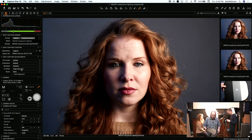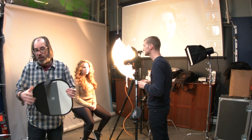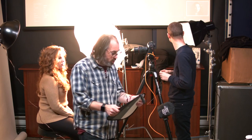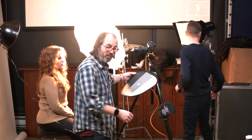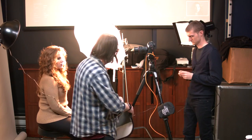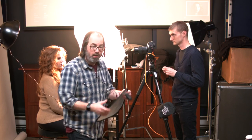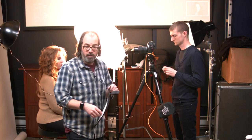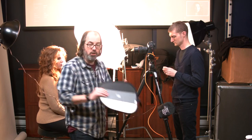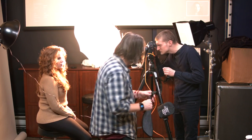If you change the light source, you have to adjust the white balance again. That's correct. The ideal way to use this target, and that's why I put it on my thing so I don't forget it, is that you wait till your light is where you want it to be. I generally set my camera, like I know I'm using a tungsten light, so I set it on tungsten. Then I get everything the way I like it, and once I'm ready to actually start shooting, I make a custom white balance. Because even just moving the light could change this because it might bounce off a blue wall or whatever. So you want to do it once you're set.